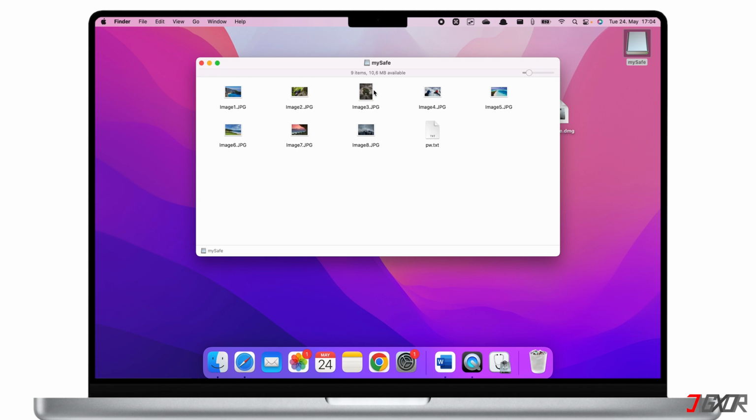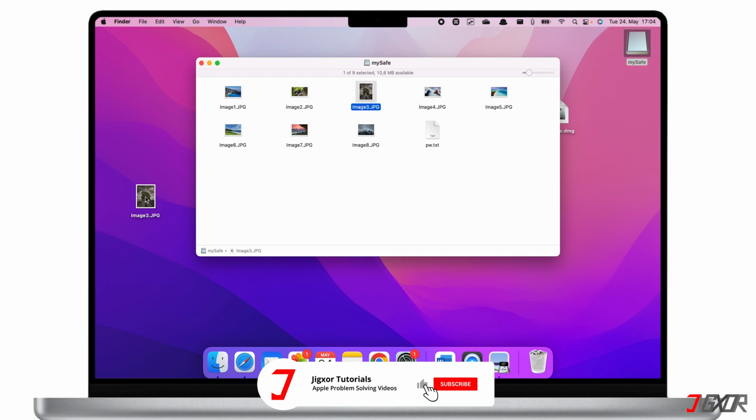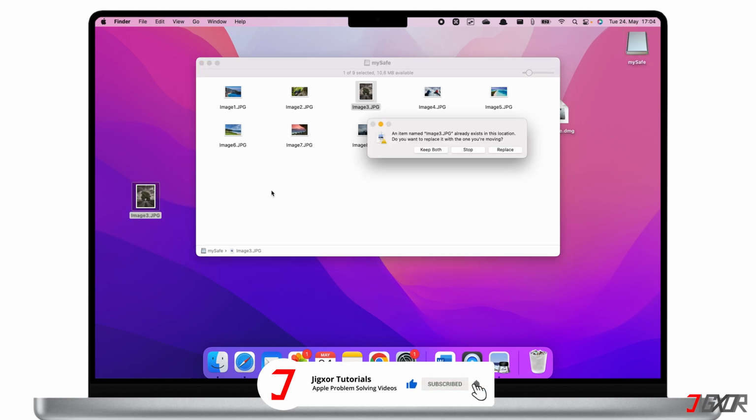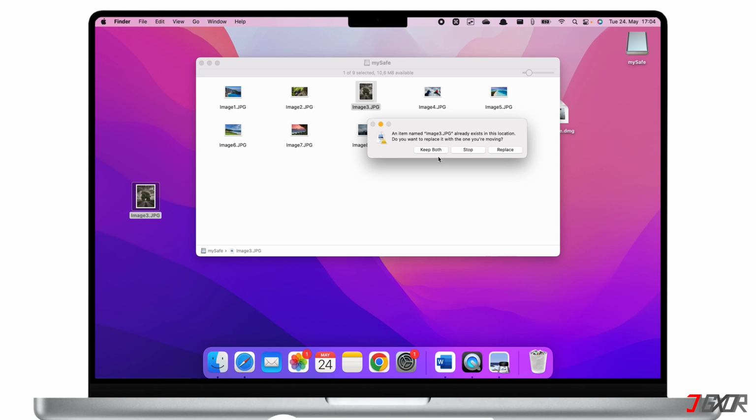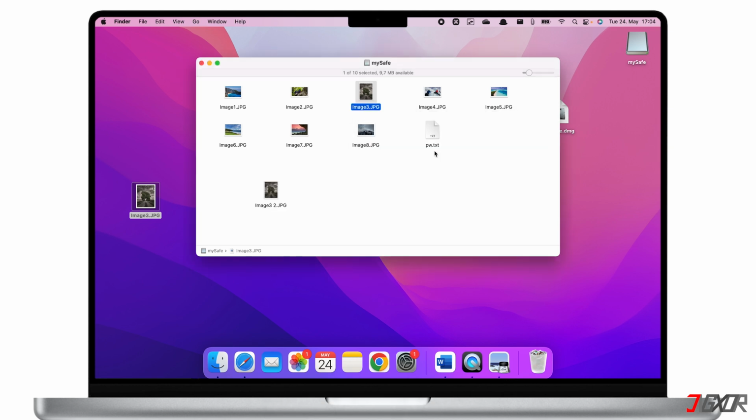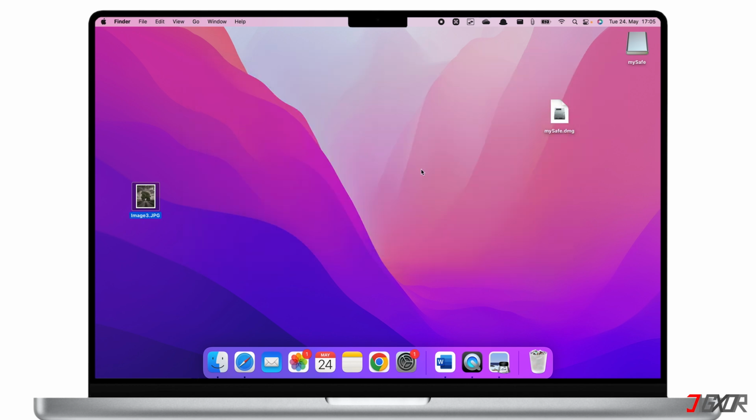If you chose the read-write option, you can add, rename, or even remove files if you want. Keep in mind that when you remove files, the image size does not shrink, so it can only grow when you put more files in it. If you chose read-only, you can only open the files inside, but can't remove or add anything. If you want to lock the files again, just eject the image file by dragging it to the bin. Alternatively, you can right-click on the image file and click Eject.